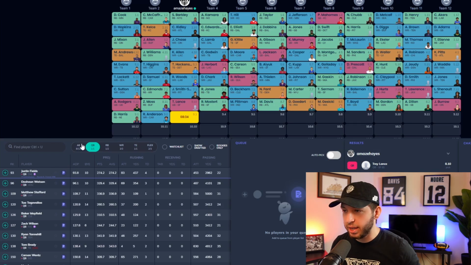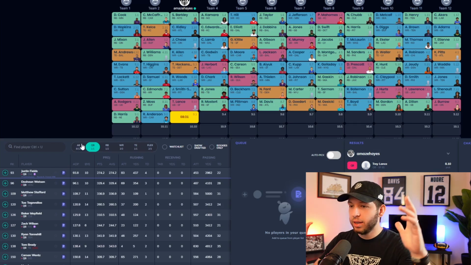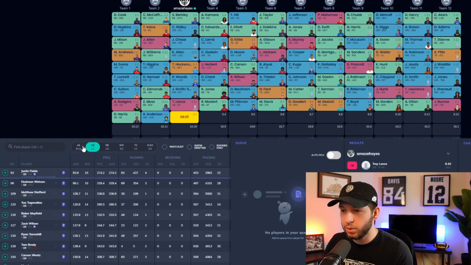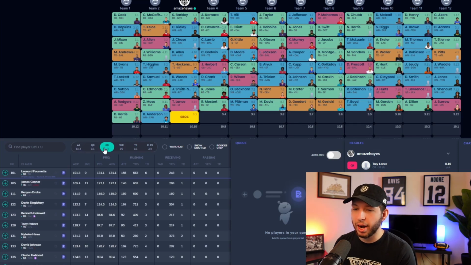So Trey Lance there at the 8-10, I think is awesome. I love that. The guy should probably be a first rounder in superflex leagues, so you're getting that kind of value this late in one quarterbacks. Absolutely love it. So here at the 9.03, I'm just going to start hammering out these running backs.